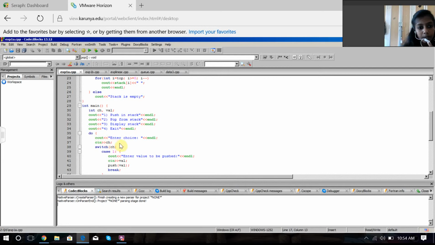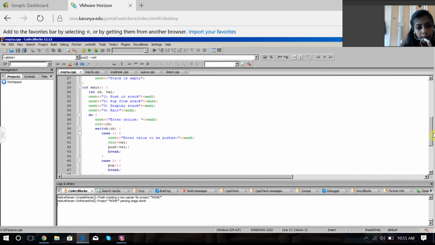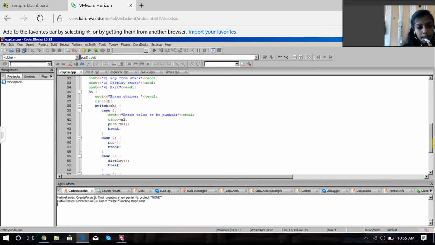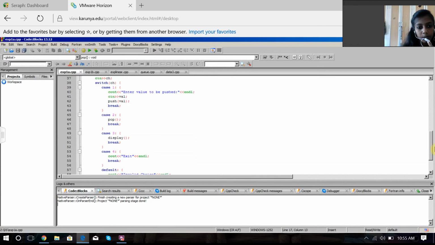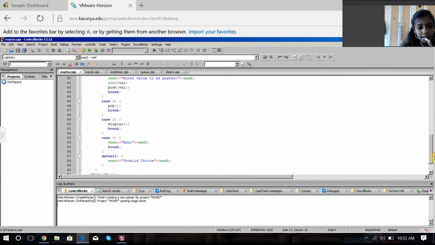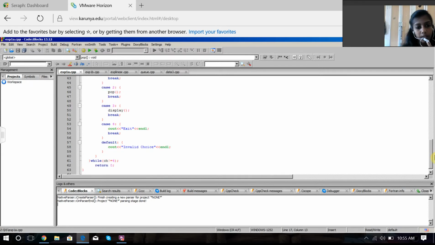In do, I'll print enter your choice, and it will get stored as ch. Then I will open a switch case. Case 1 is to enter the value to be pushed, case 2 for popping, case 3 for displaying, and case 4 to exit. And in default, if any other value comes, it will print invalid choice.